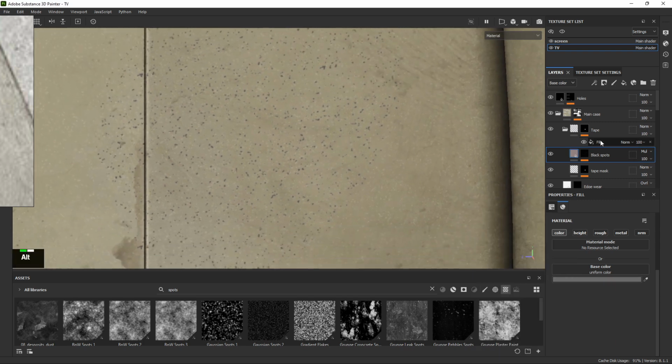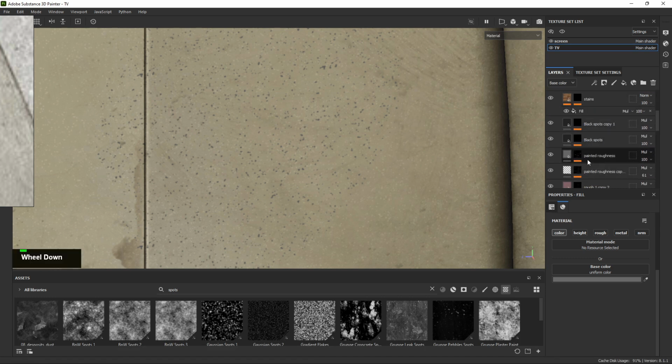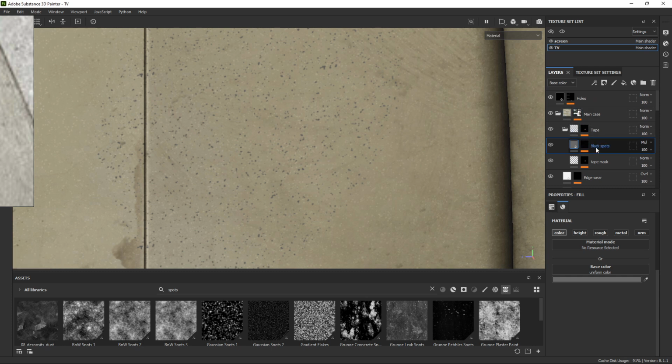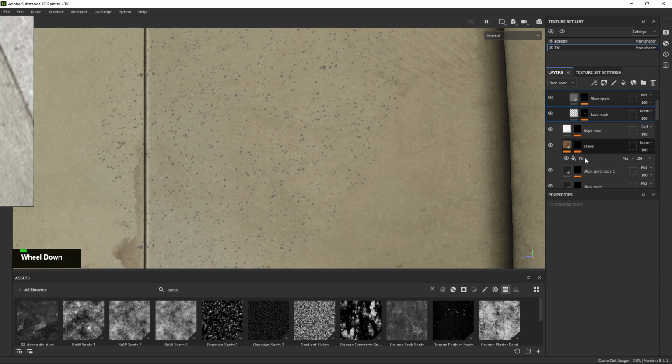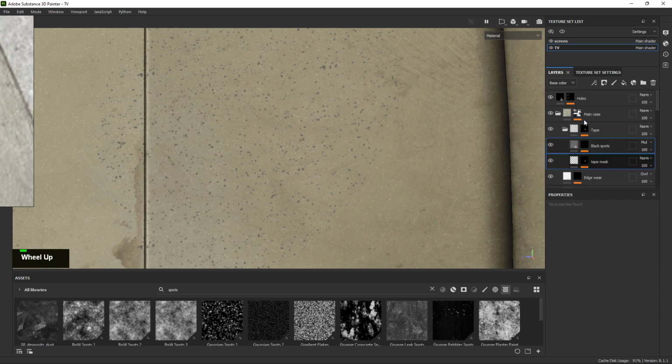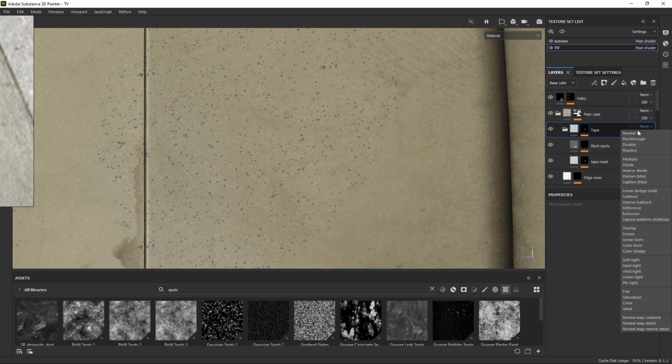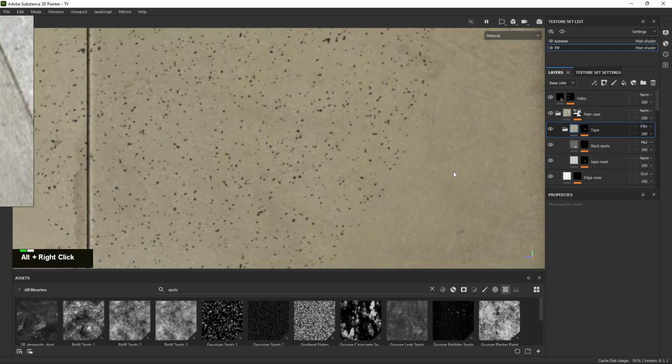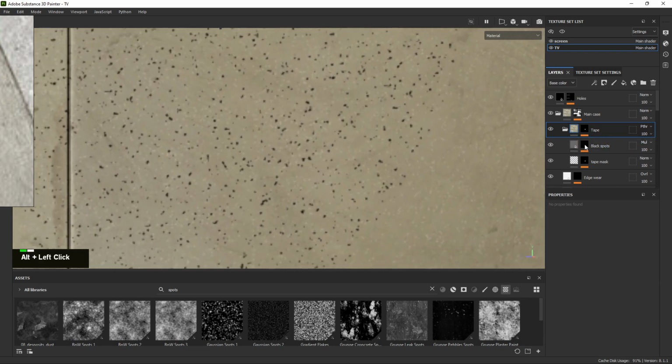Okay, something like this. So right now, whatever color we have in here, like whatever blending mode we have, is not blending to the layers below. That's because these sub layers are in the folder. So to have the base color also blend with the layers below like we want it to, we're gonna take the tape folder and change the base color to pass through. So now everything will blend together.